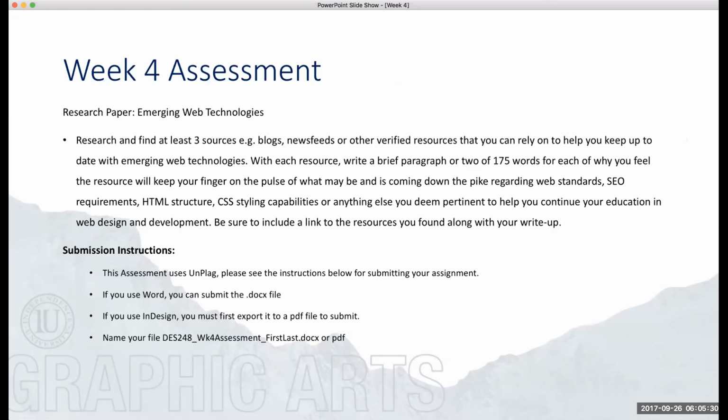With each resource, you're going to write a brief paragraph or 2, approximately 175 words for each source, of why you feel the resource will keep your fingers on the pulse of what may be or is coming down the pike regarding web standards, SEO requirements, HTML structure, CSS styling capabilities, or anything else you deem pertinent to help you continue your education in web design and development. Be sure to include links to the resources you found along with your write-up.